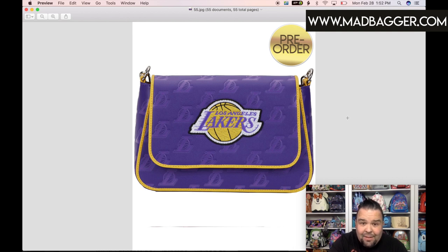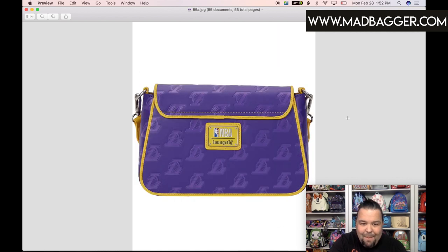This is the Los Angeles Lakers cross body — the only basketball team that got a cross body. That makes sense because Loungefly's design department is based in Los Angeles, and Funko's corporate headquarters is in Everett, Washington. When they test sports teams, they usually start with LA-based teams. This one has nice Lakers colors with an embossed Los Angeles Lakers logo on the front, and the back has the NBA Loungefly badge in yellow with embossed lettering of the Los Angeles Lakers logo.